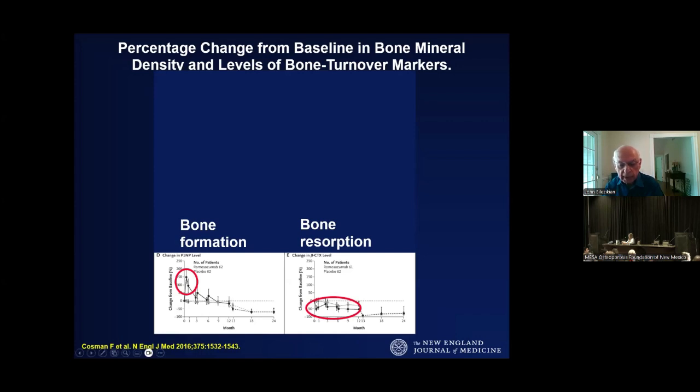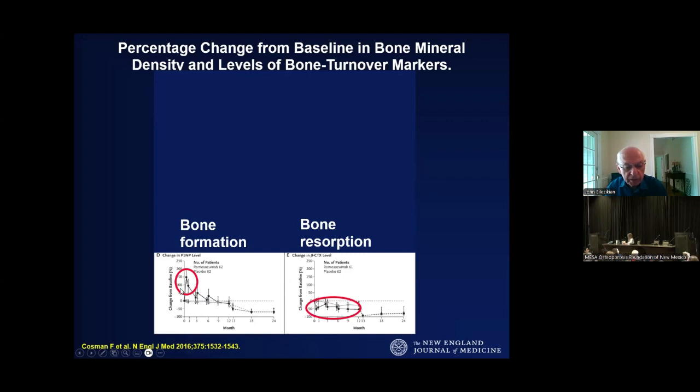I'll try to show this. And then it goes back down to about 50%. And this is very reproducible, that rapid 50% drop, a little bit of a recovery, and a further level of 50% reduced. And again, look at the left. Again, this burst of bone formation as seen by P1NP, but after 12 months, there is no longer evidence, at least by P1NP, that the drug is an anabolic.